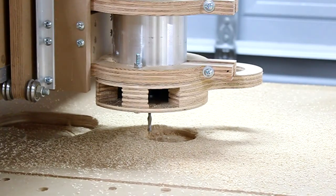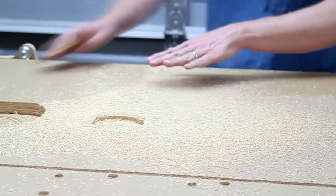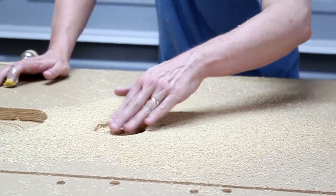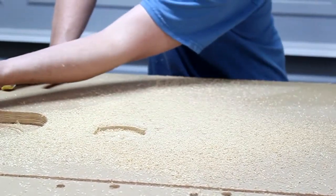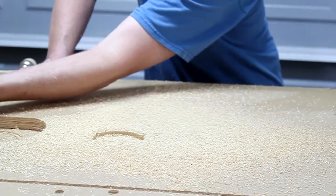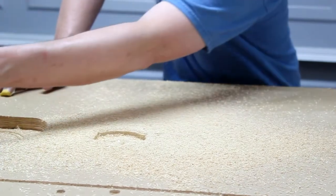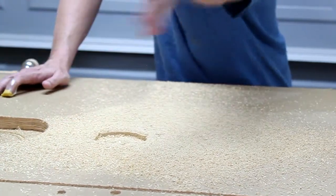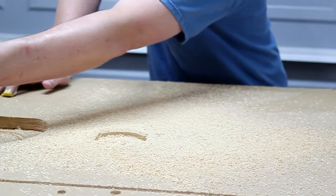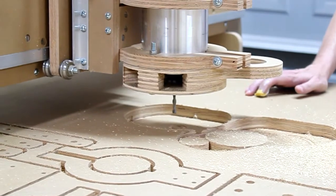I would say that we are pretty successful. Pretty much the dust remained in the area, which is really good. There might have been a tiny bit of an area that the air can go through with the hole of the collet, but I want to still maintain that little space. The air that was being pushed out here, I could feel it all the way from the other side of the room. So there's a lot of air coming out of this location, which is actually a pretty good thing. It's being diverted really well.